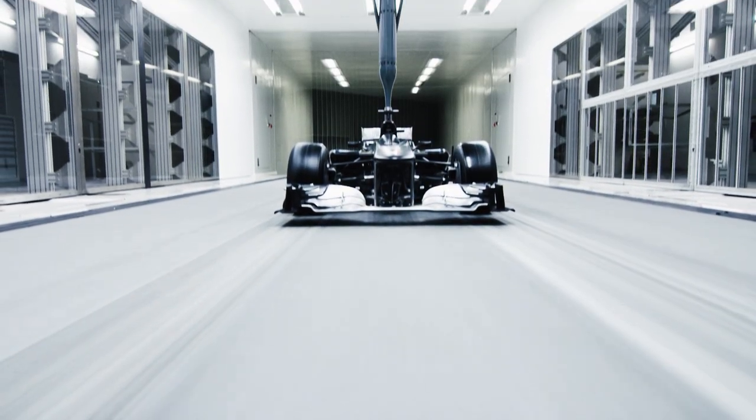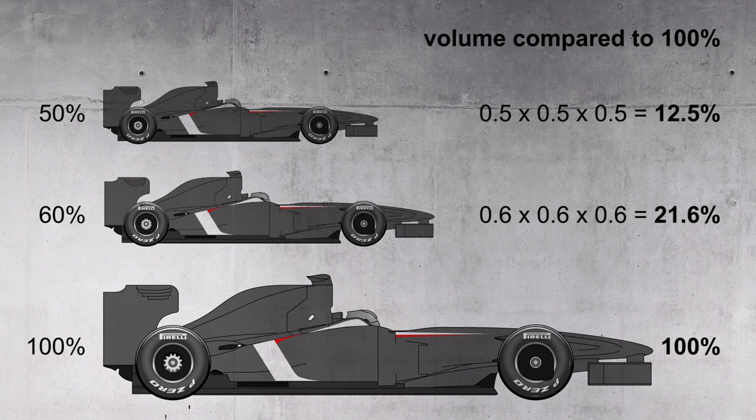Now it's really cost that keeps teams using scale models. A 50% scale model would need only 12.5% of the volume of a real car — you'd need about 70% more material to go from a 50% to a 60% model. But on balance, we feel a 60% model is the best compromise between simulation accuracy and cost. The rules have now banned a lot of research methods we used to use — straight-line aero tests and putting a one-to-one car in the wind tunnel are now effectively eliminated. One-to-one testing was unpopular with some Formula One teams because they didn't have that capability and saw it as an unfair advantage, which is one reason it was banned.